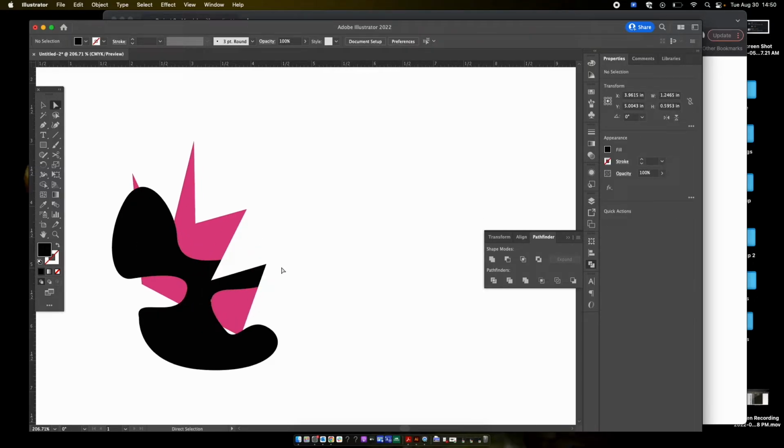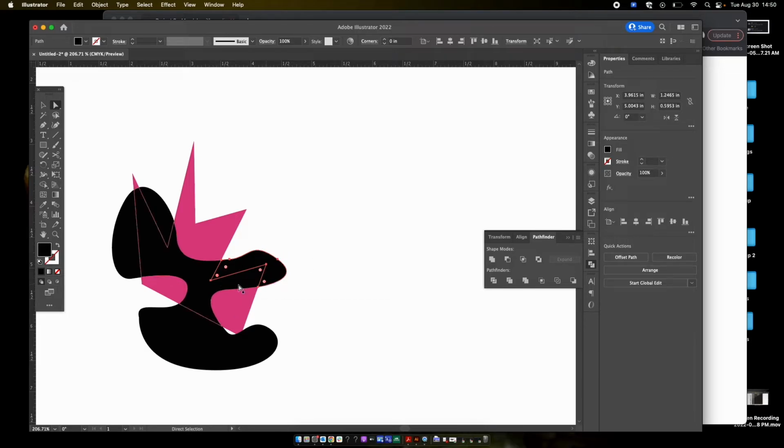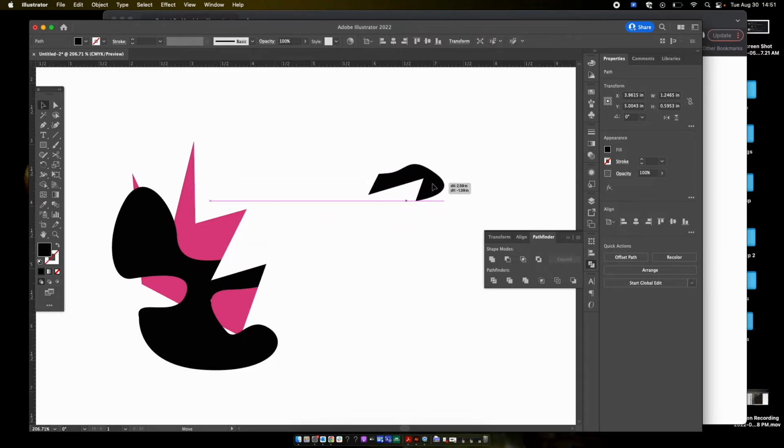I can delete this section here because it divided the paths from each other. So now this section that's not connected, not being overlapped with either one, functions as its own shape. It's still there, but I can delete it or I can move it out now.